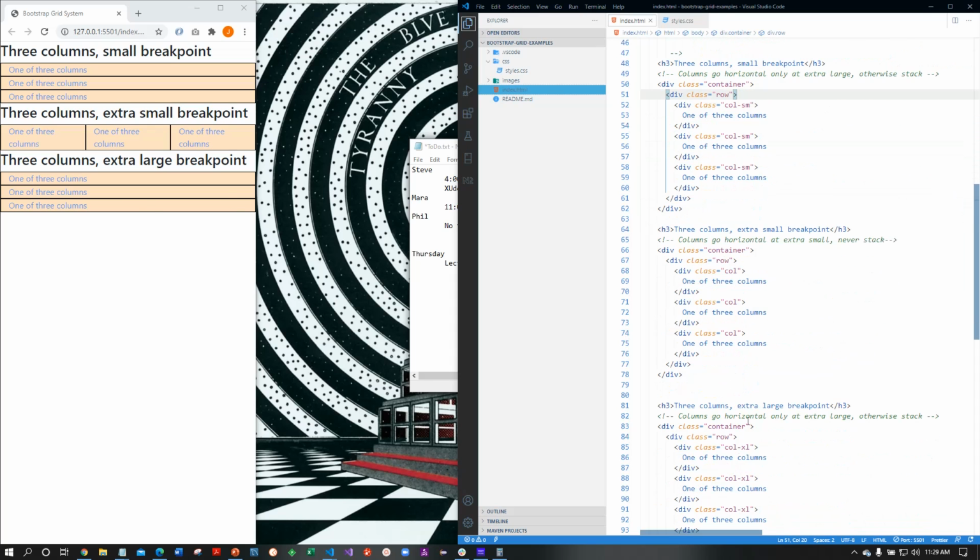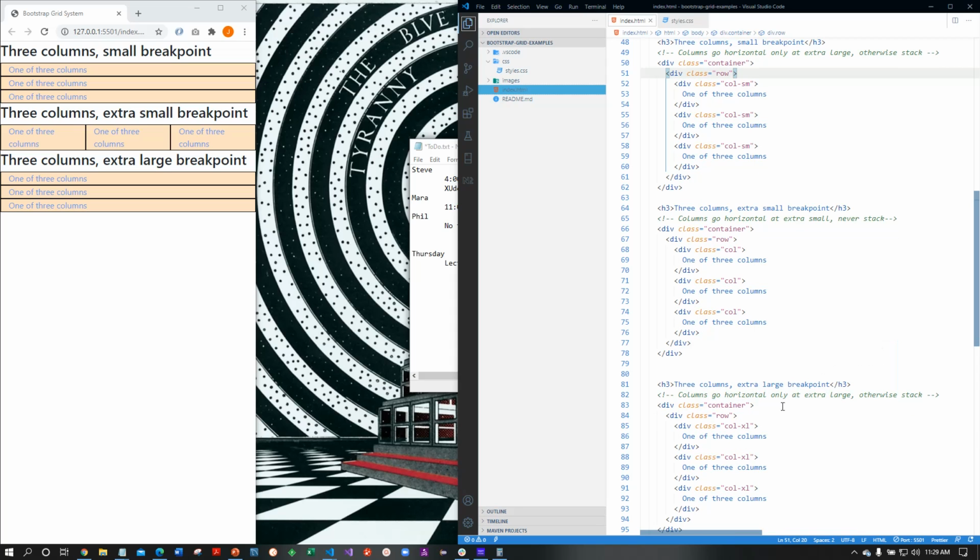In the next example, 3 columns, extra large breakpoint, the columns go horizontally only at the extra large and otherwise they stack. So as we increase the screen size here, you're going to see this one will unstack first, and this one will never stack, and this one will break out of its stacked organization only at very large screen sizes.